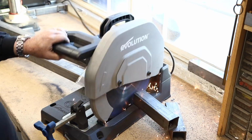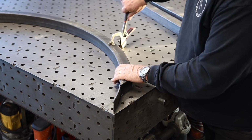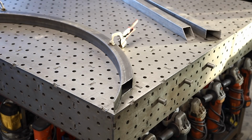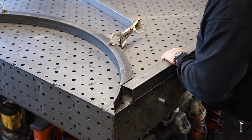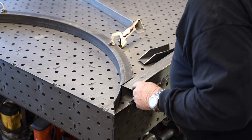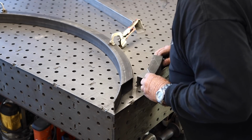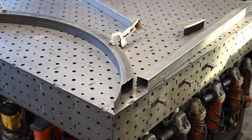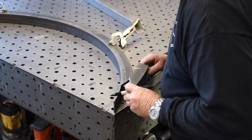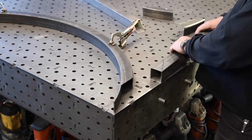All right, so with my table nice and square, I'm going to clamp it into place right here, and then I'm going to run this leg right square up along the other side. I'm going to use the piece that I cut off to create the angle that I need so this thing fits up in there. And this is where I couldn't get it perfect, but that's okay, we'll fix that.